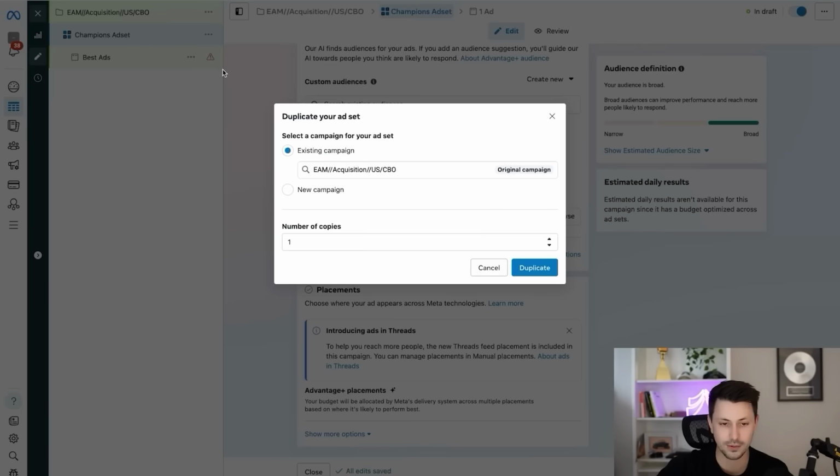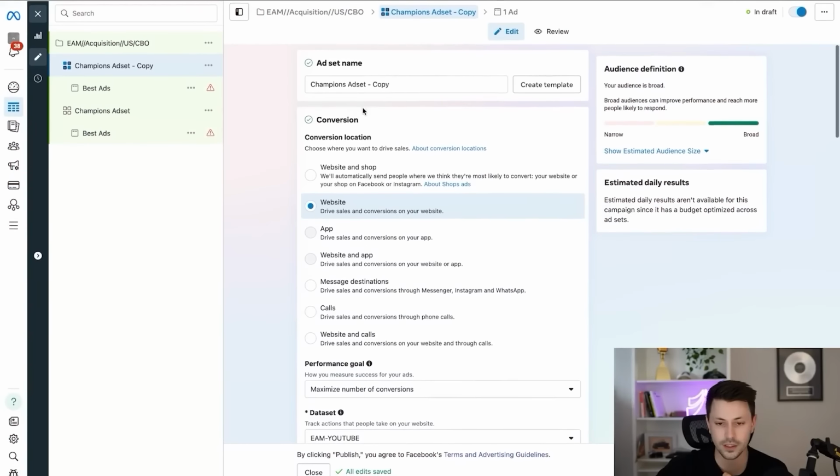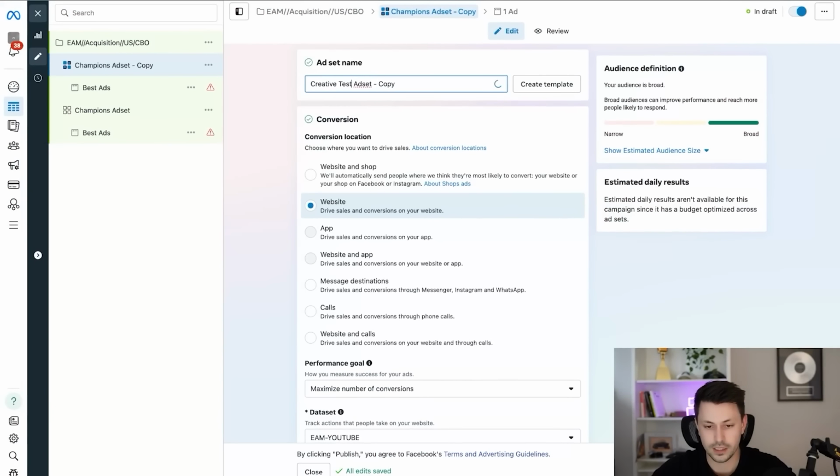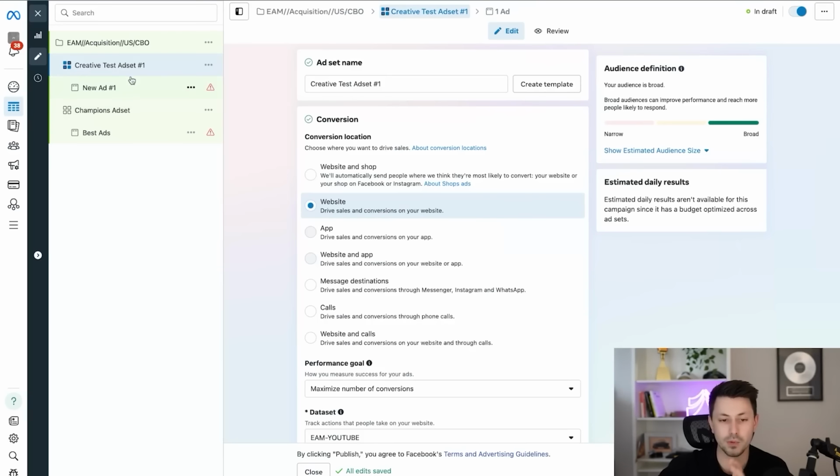Now, the second type of ad set that we run is going to actually be called our creative testing ad set. So when we get inside of here, we're just going to rename this creative test ad set number 1. And so what this ad set is going to be is actually the ad set where we launch our new ads. And so what we're going to do is we're going to call this new ad number 1. And again, you should be naming this properly. And this is where we basically launch batches of ads. Okay. And so every single time we have a new batch of ads, we will actually launch a new ad set. Okay. Now, before I lose you on the third ad set, we will come back and talk about this, but the creative testing ad set is the most important ad set.